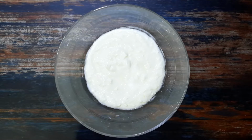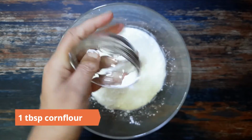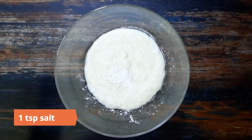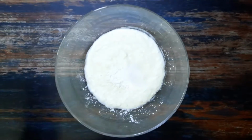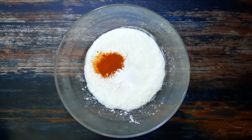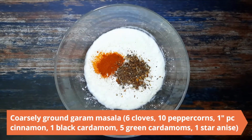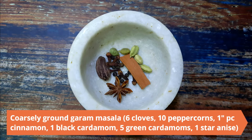To marinate, in a large bowl, mix together 1 cup curd, 1 tablespoon corn flour, a teaspoon of salt, 1 teaspoon Kashmiri red chili powder, coarsely ground Garam masala made from 6 cloves, 10 peppercorns, 1 inch piece of cinnamon, 1 black cardamom, 5 green cardamoms, and 1 star anise.